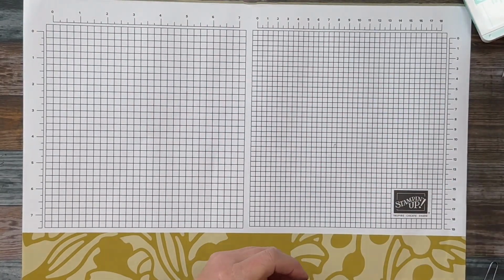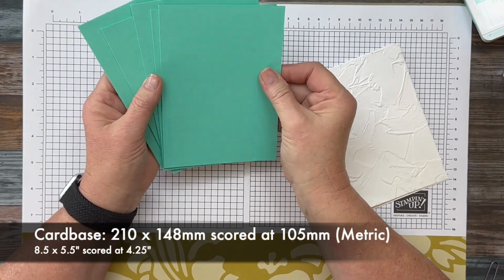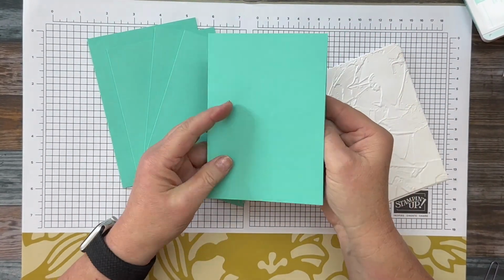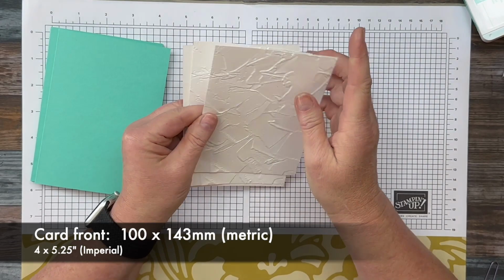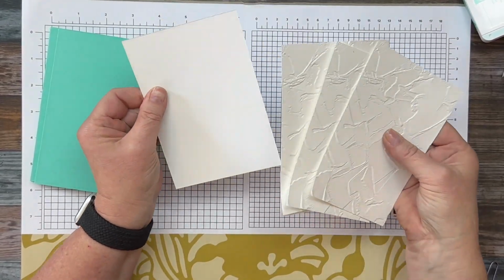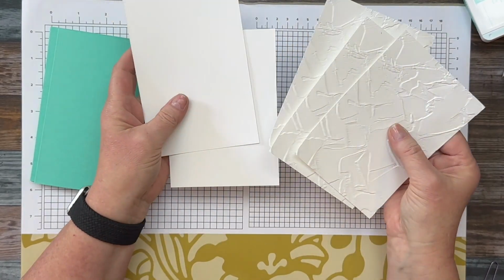Then besides that, you need your card bases and card fronts. So I've got five card bases cut from Summer Splash and scored along the fold line. And I've got five card fronts. Now, three of them I've decided to emboss, and two of them I've left plain because I'm going to either stamp it or do something else with it.